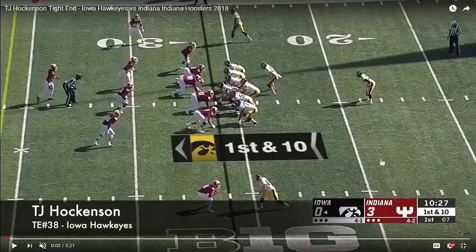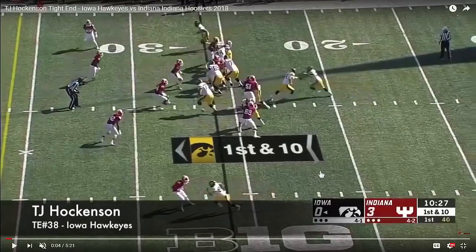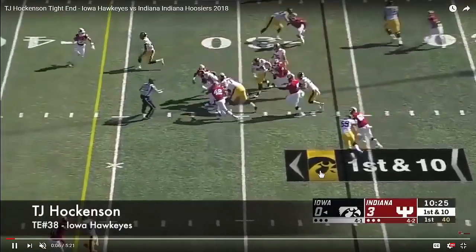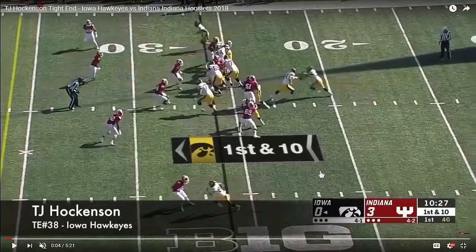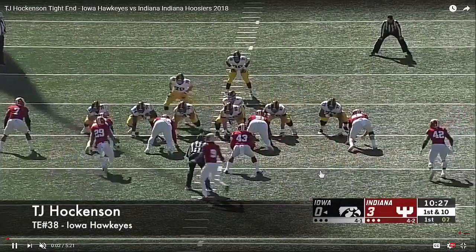Let's start talking first about his ability to block, and this is going to be a common theme throughout this tape against Indiana. You can see him on the right side here. Get off the line quickly, get outside, really be able to get under the pads of that defender and get him well to the numbers before the defender's able to shed him free. Let's look at it one more time. See how he closes that gap? He is shoulder to shoulder, chest to chest with that man, is able to get his hands inside. And that's what you need to do.